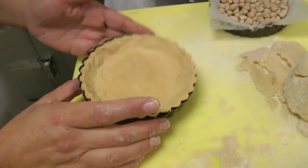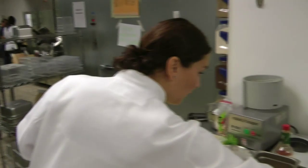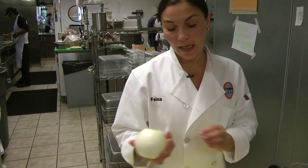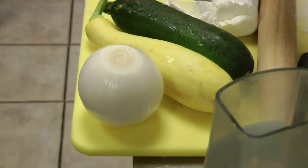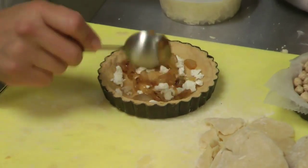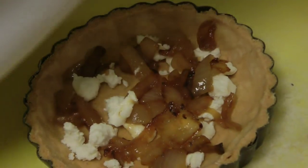Our next step is to put some delicious flavors in here. I like to use two types of cheese. Today I'm using goat cheese, which is a soft, tangy cheese. At home you can also substitute goat cheese with cream cheese. I'm going to lightly crumble and sprinkle it on the bottom of the tartlet. My next step is a sweet Vidalia onion — I love Vidalia onions, especially when you caramelize them. They become really nice and sweet. To caramelize, use a nice pan with some hot canola oil. I'm going to layer the bottom with caramelized onions. I can smell the sweetness of the onions, the crispy crust, the tangy goat cheese — this is going to be delicious.